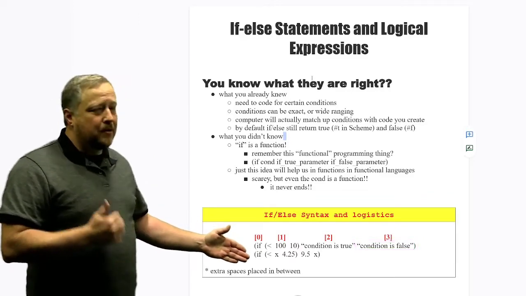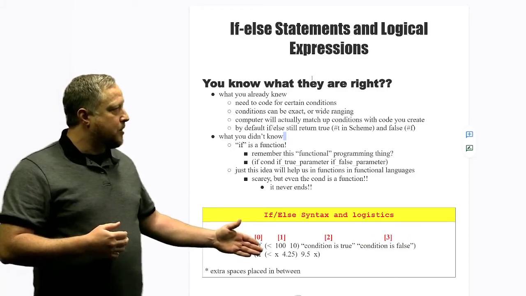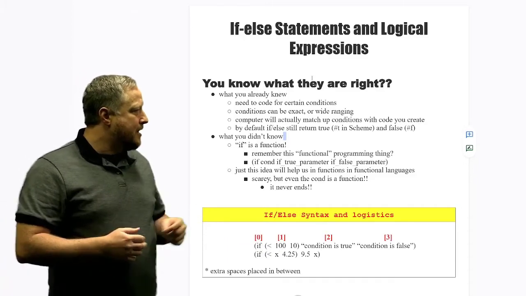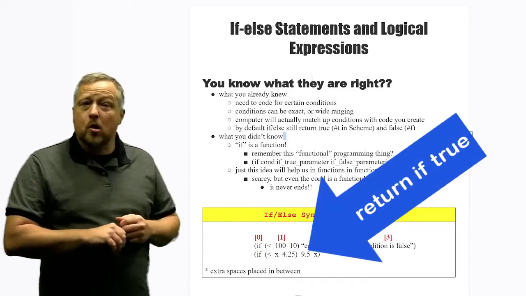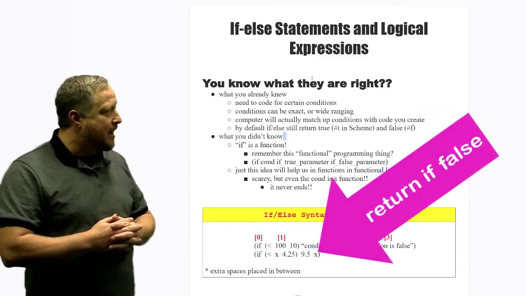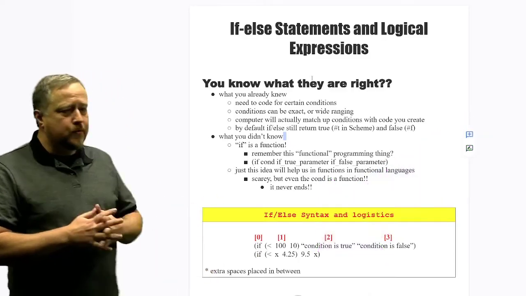So a very simple example, I'm going over a lot of other examples later on today. It's just a very simple condition: if x is less than 4.25 and that is true, we return a 9.5, or we return the variable back if it's false. So again, notice the overall breakdown on that. And I put extra spaces in this.